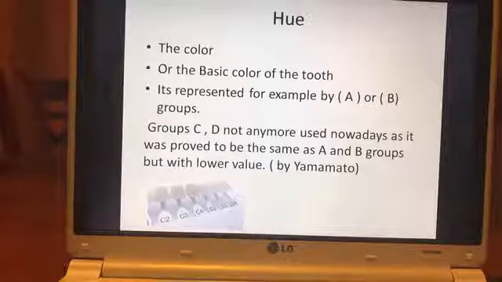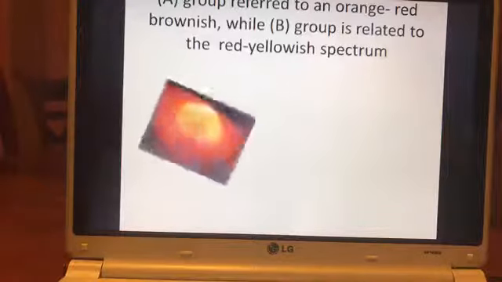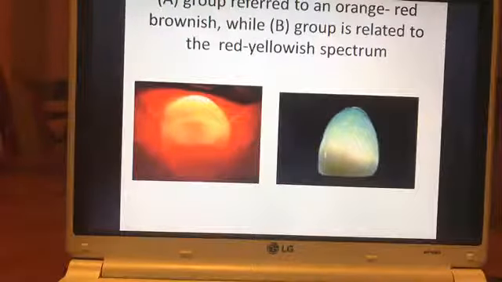But doctor, I bought the shade guide for 300 reals and I have the shade guide with C group and D group. Should I remove it? Yes, you can remove it from the shade guide, or you can just use it later for selection of value. But we don't need C group and D group in dentistry anymore. That's good. It's a good deal. So now we have almost 50% of the problem of the hue solved. We have only A group and B group. So we buy composite, we buy ceramics, A group and B group. But let's see, can we make it easier than that?